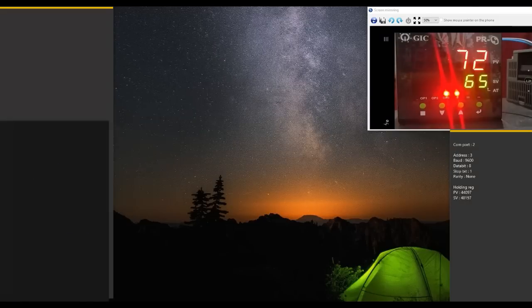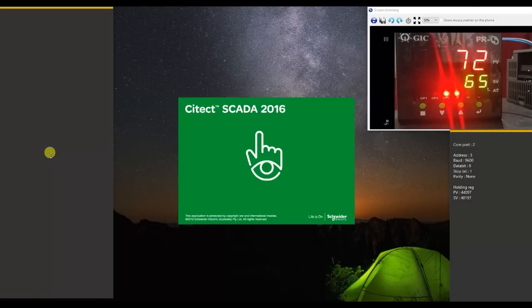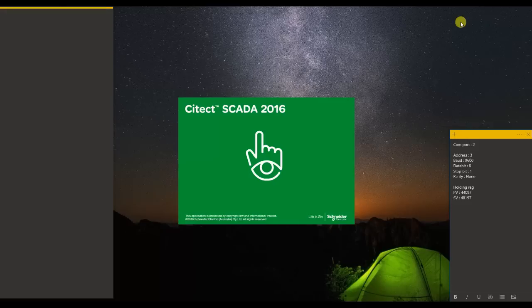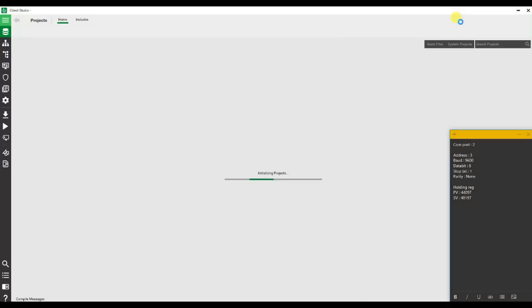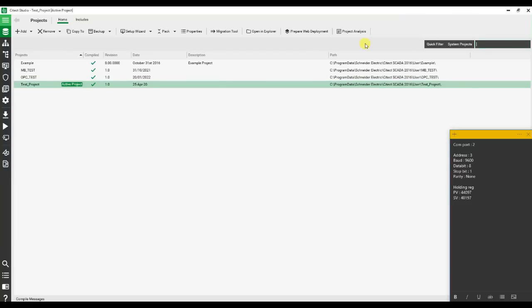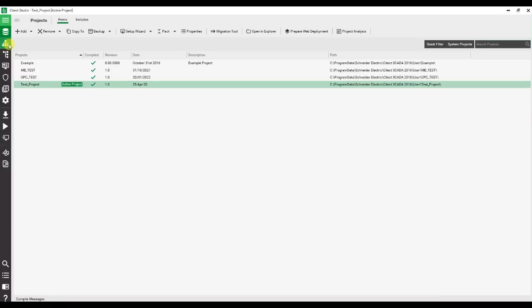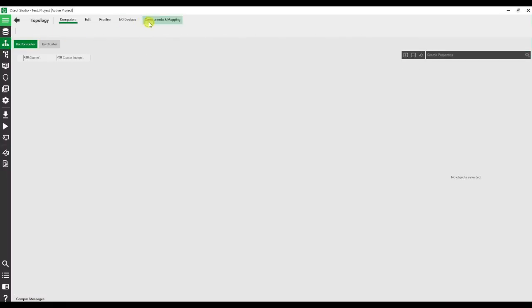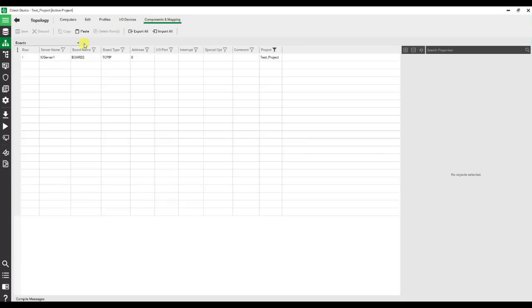Now let us start the CItec SCADA. Here we have to create board, port and IO device. In case you are not familiar with the board, port and IO device concept, please check the CItec tutorial part 2. Link for the same is given in the video description. Now I am creating a new board in the existing IO device.